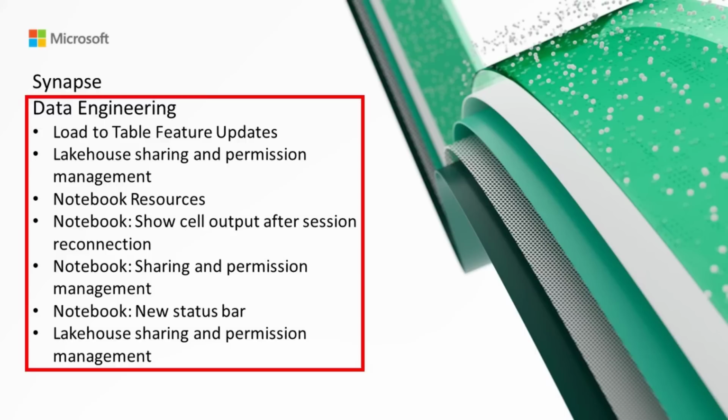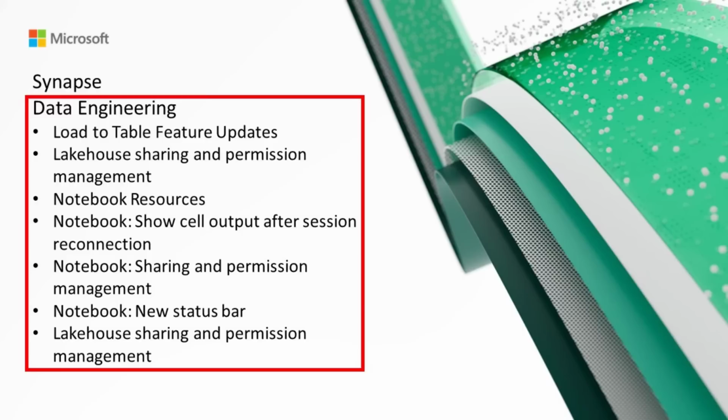Second, Load to Existing Table. Users can now choose to load their files and folders to a new or existing table of their choice. If they decide to choose to load to an existing table, they have the option to either append or overwrite the data in the table. And third, source file option. Users can specify if their source file includes the column names as the first row of data and the separator used in it.